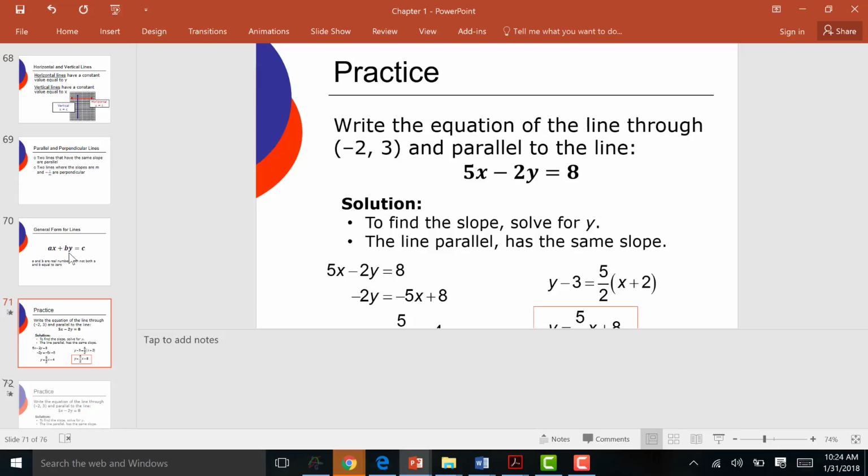Yes. You have to take that equation and rewrite it with the y by itself. That means solve for y. So when given a point and an equation, here's what you must do first. First, rewrite the equation, getting y by itself, which is the same thing as writing it in the y equals mx plus b form. Y by itself.